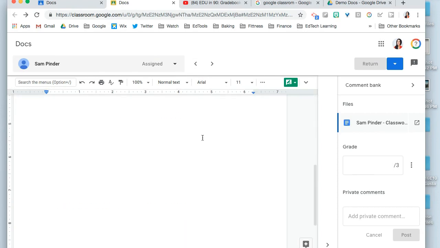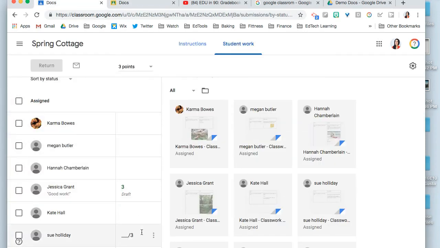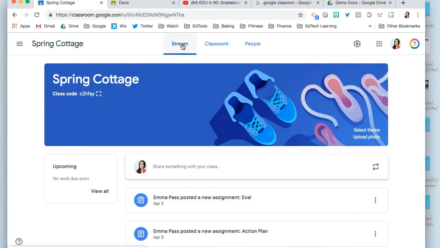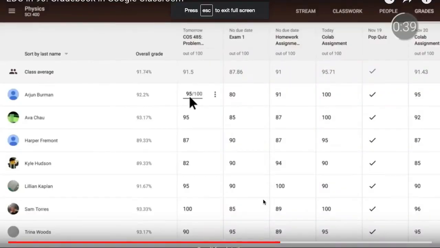So that is giving feedback in Google Classroom. Once you're done giving your feedback, you send it all to your students. It'll all appear on this side and they can check their work. Really soon, another feature you'll see coming in Google Classroom is the Google Classroom Gradebook. So here in your tabs, soon you'll see another tab that says Gradebook. It'll look a little bit like this, and you'll see each assignment you've given to your students, what it was marked out of, and the score you gave. And then you also have an overall percentage based on those assignments.